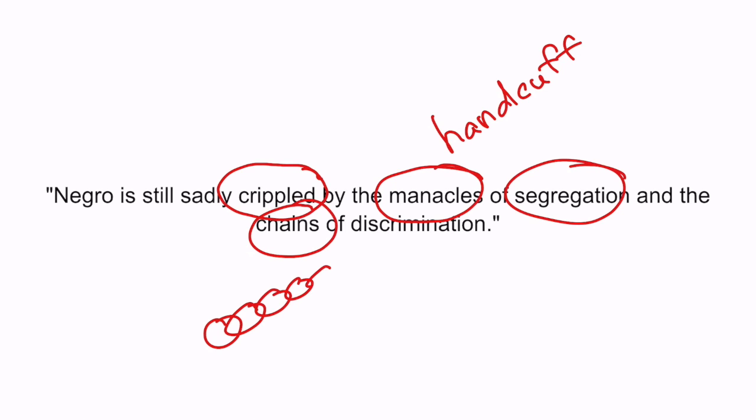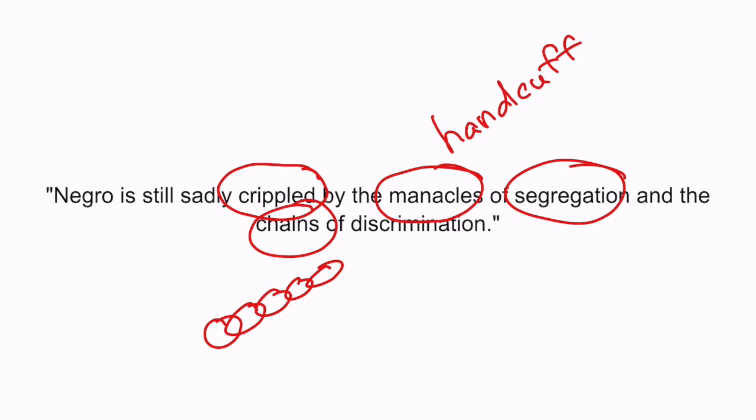When I hear the word crippled, even though it's not a word we really use, again, it's an old-fashioned word for being unable to do something or having some sort of physical disability, I imagine someone who can't walk straight up or can't physically do something because they are held back in some way. A manacle is like a handcuff, an old-fashioned word for handcuff. And that, of course, relates to chain, which are used to restrain things. Segregation was the practice of separating people based on their race, either legally or illegally.